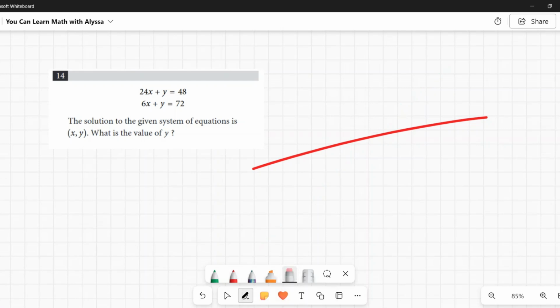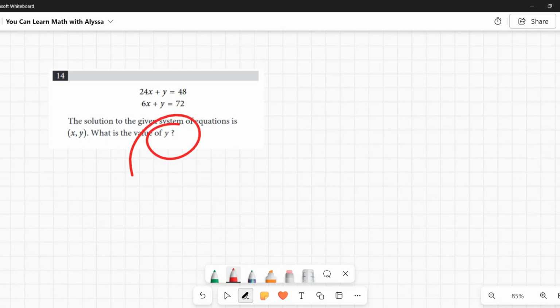So absolutely, you can plug that into Desmos and get your answer. Just make sure that you're looking for the y value, not the x. Don't make that careless error, because that's just painful. When you get back, you're like, what? I put it into there and yeah, we don't want that to happen.